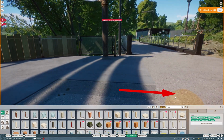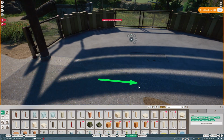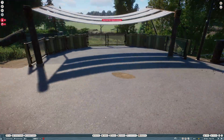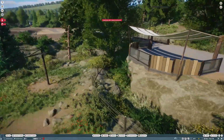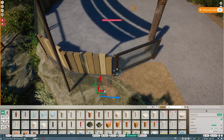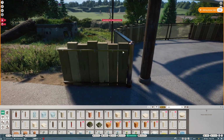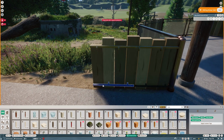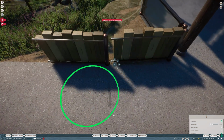Here's when I make the decision I don't really care about the planter anymore, and just tilt the panel so that they end up forming this little ramp for this area as well. And the color blends surprisingly well with this path, and there's me just checking to make sure that the canopy bit there wasn't too low, because I was a bit worried that you might slap your face into it if you were to walk into it. But yeah, really happy with the coloring of the path along with the canopy.